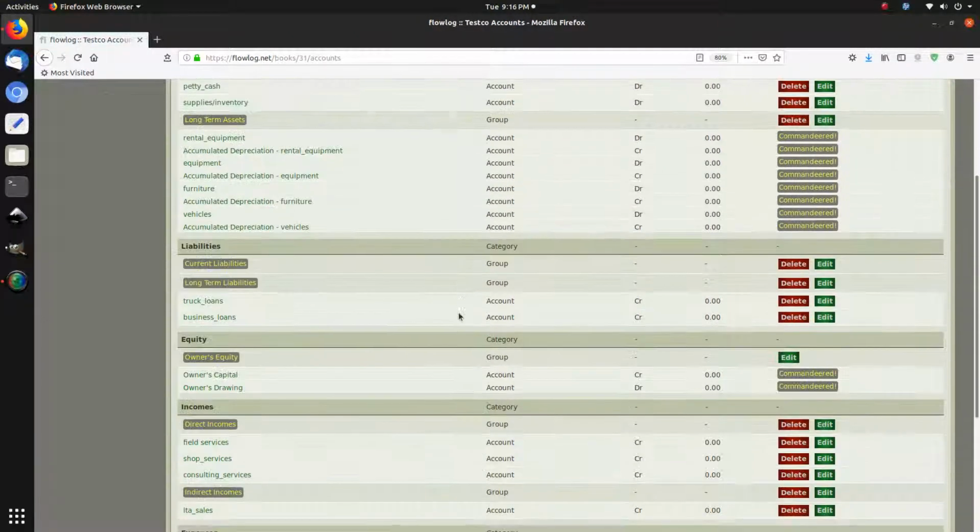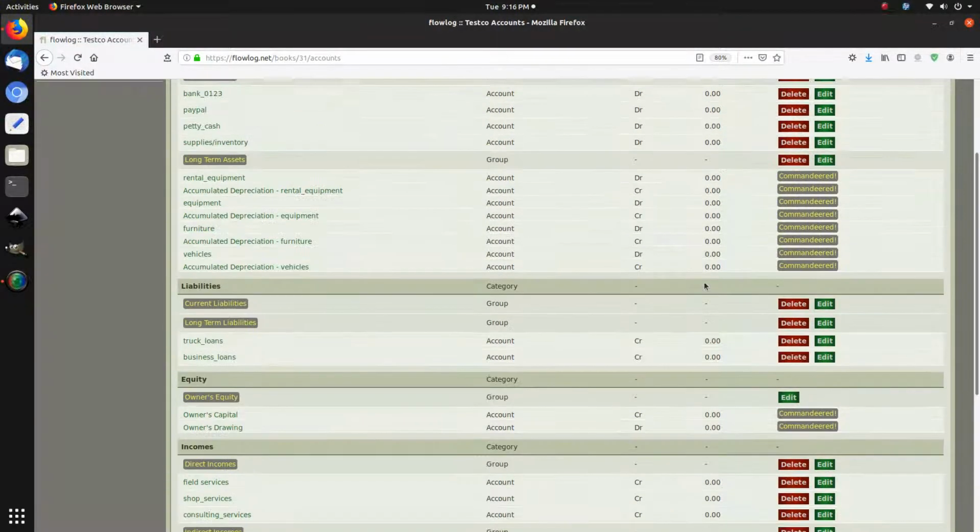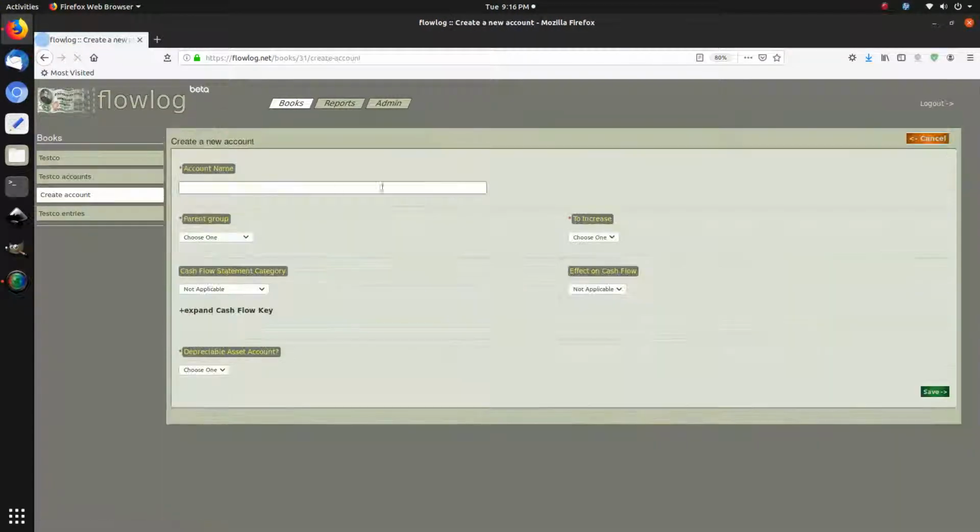For direct expenses, we're going to start with our parts or suppliers account. Direct expenses, debit to increase. The cash flow statement again is not applicable for this account, and this is not a depreciable asset.